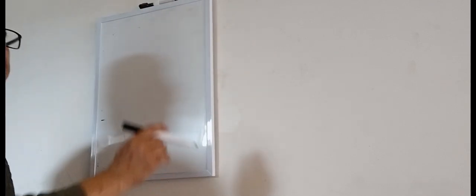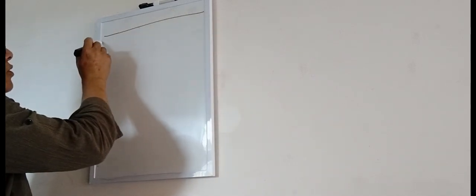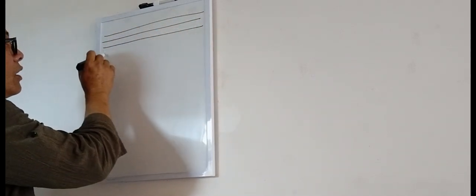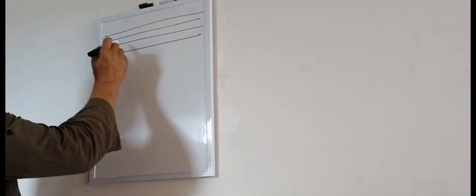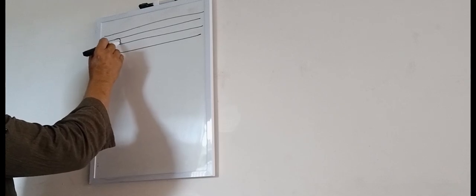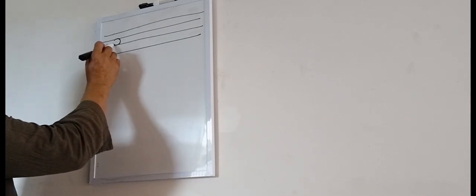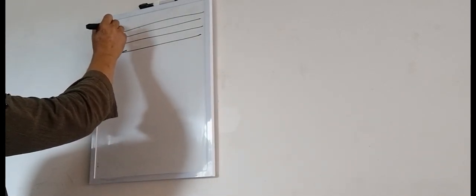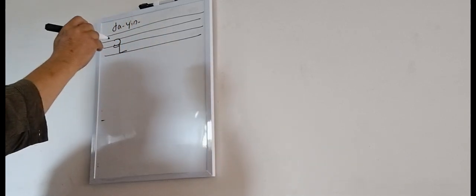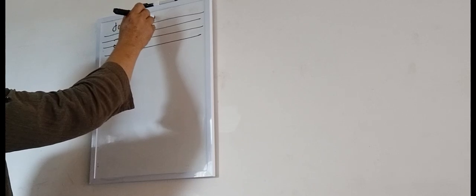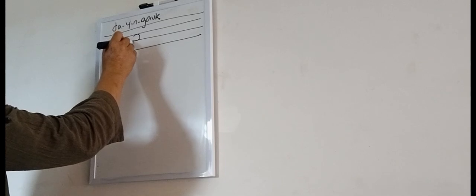Remember this is a 4-line drawing book. I'm going to show with a 4-line drawing board. The first one we're going to do is da yin ka. You start from this side, the opposite of the tatalinje. We start from here, and then go that way. That is what we call da yin ka. In the longer version, da yin ga.